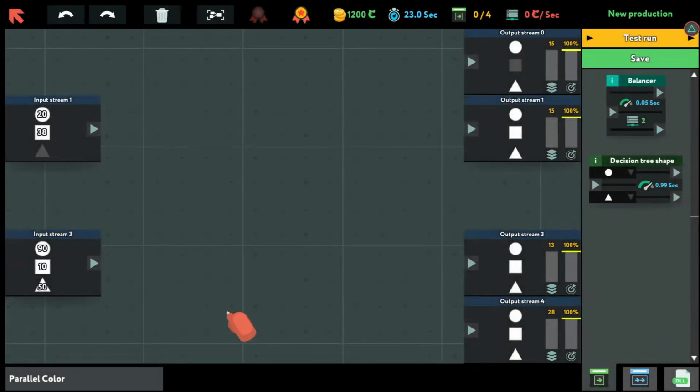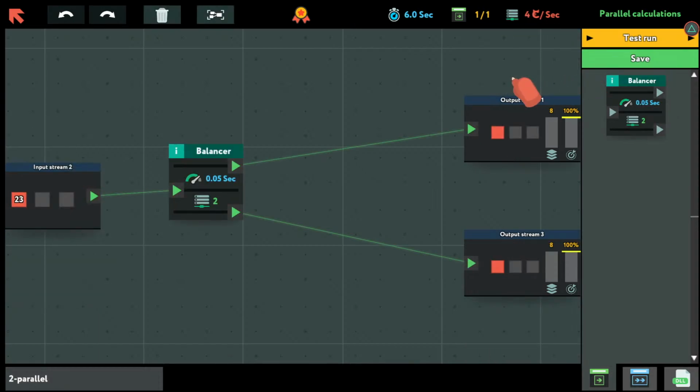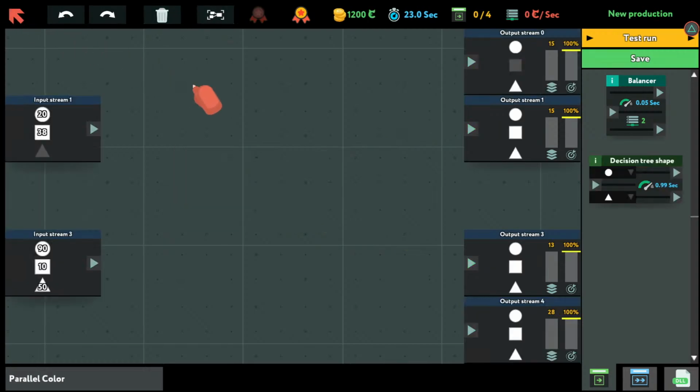Okay. You want to fight? Let's see what schemes we have. A 2 parallel. What does this do for us? What is a 2 parallel? It's just a balancer. So nothing. So we're not going to use any of our previous schemes here. We don't need it. The balancer is a parallel calculation. It's the same thing. That would have just been an extra step.